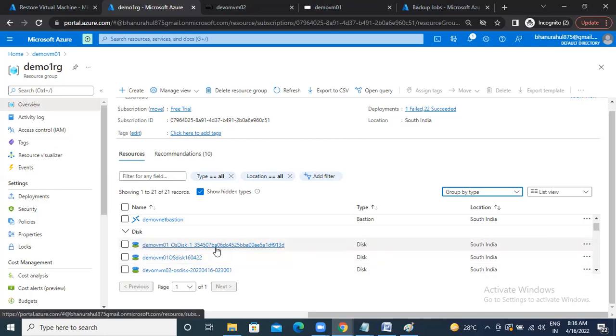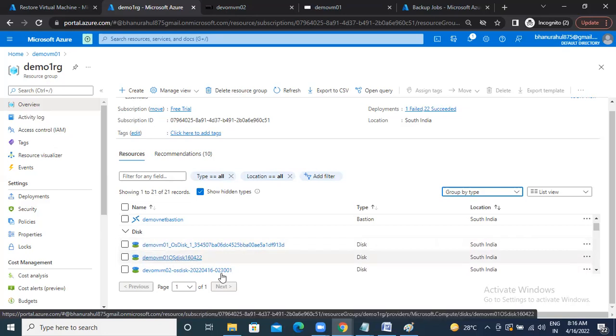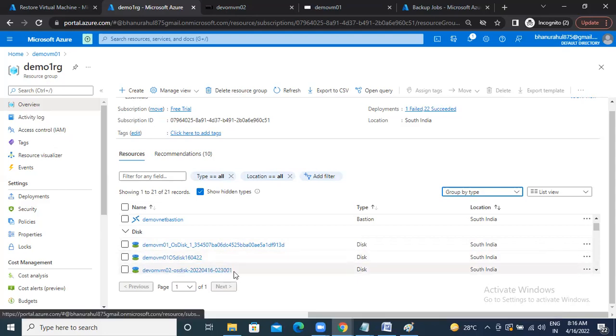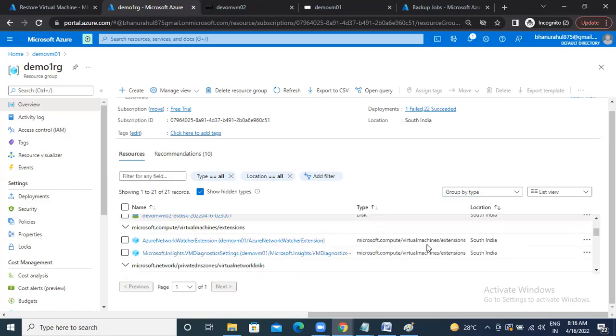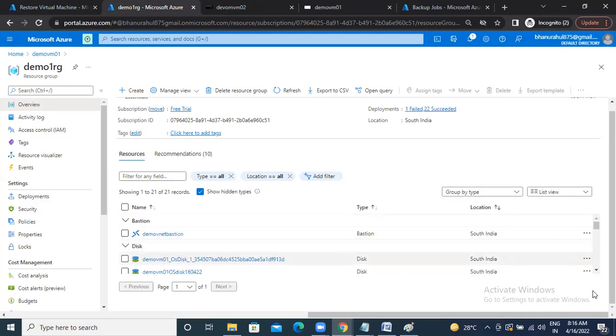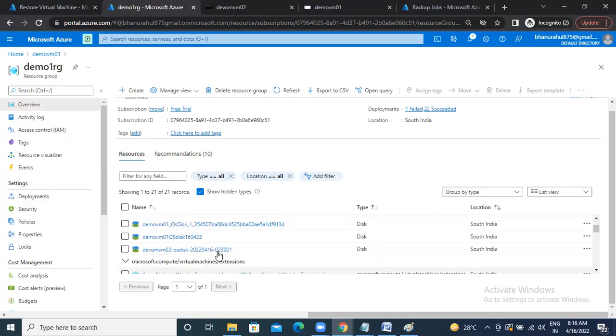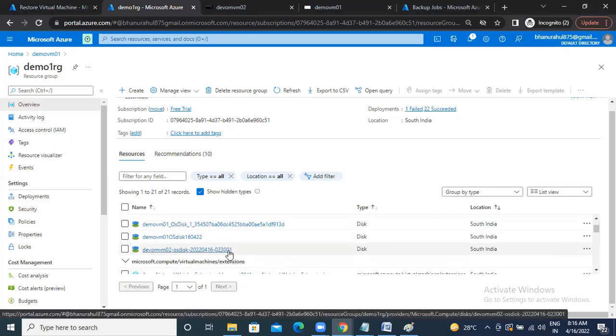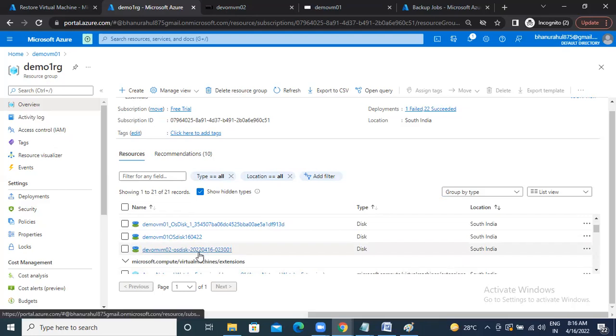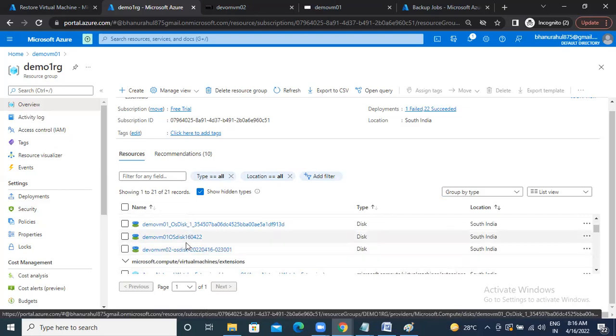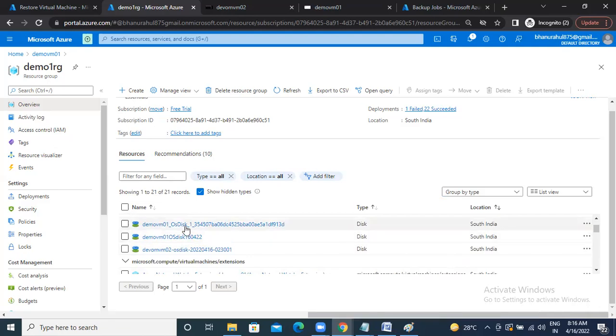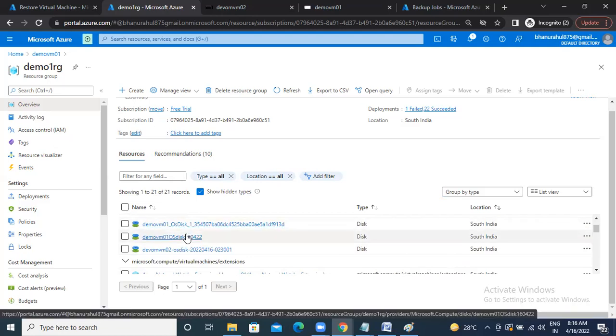You can see that currently this is the one. This is like 1640, and this has a different date and time. Sorry, it's the same day, but you see, right? While restoring, it will come like this, with a code like 023001. But you can see it's the same date, 16/04/2022. Okay. So currently we have 3 disks. This one is unattached to any VM, an unattached disk, this is attached to VM1, and this is attached to VM2. Okay, in total we have 3 disks.